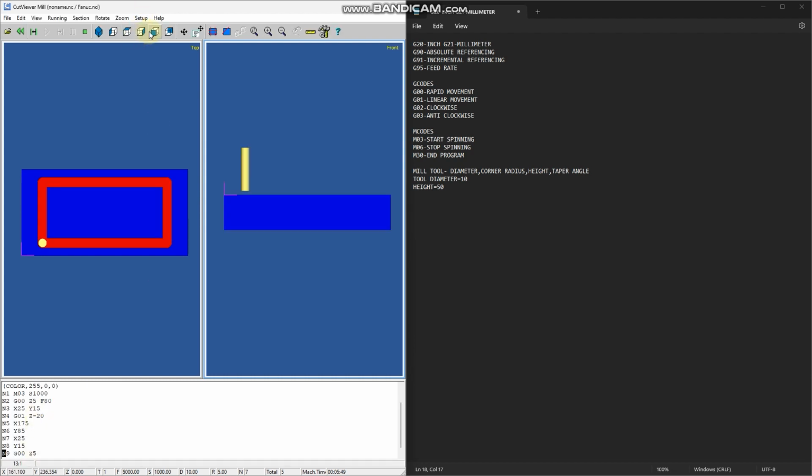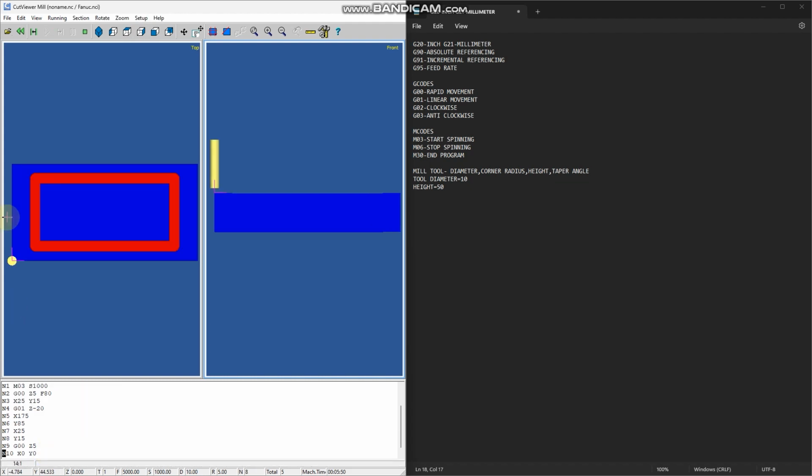If I move to the front view, see that the tool has now been raised above. The next thing we will tell the tool to do is go to the home. In this case, our home is X0, Y0. Then the tool moves to the home here. Then M06 is to stop spinning, and M30 is to end the program.